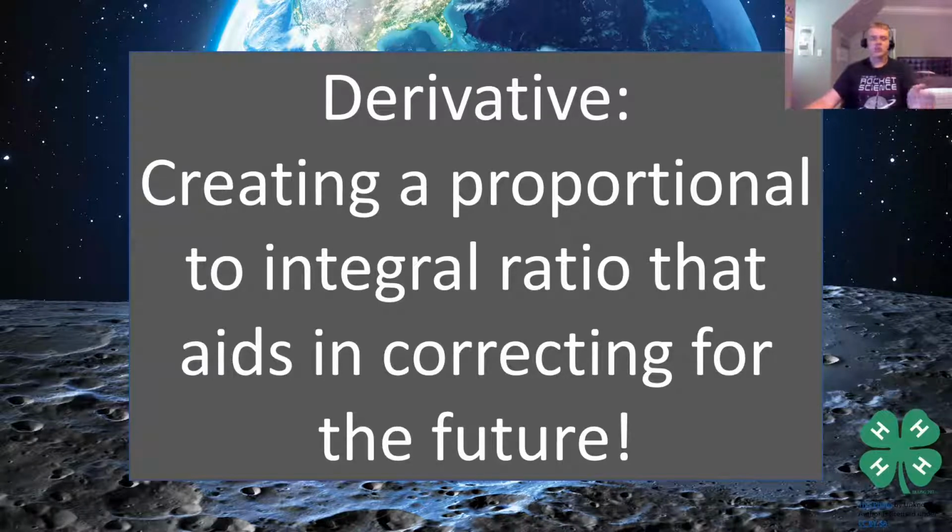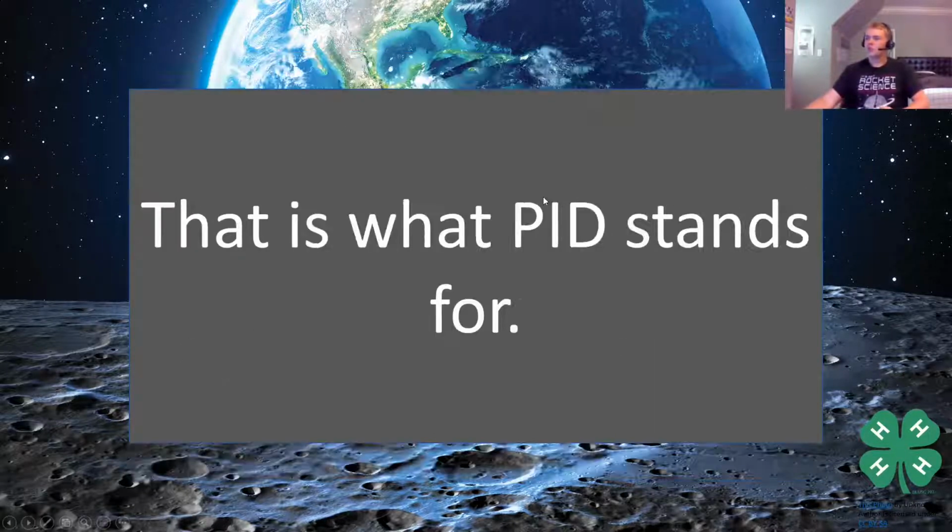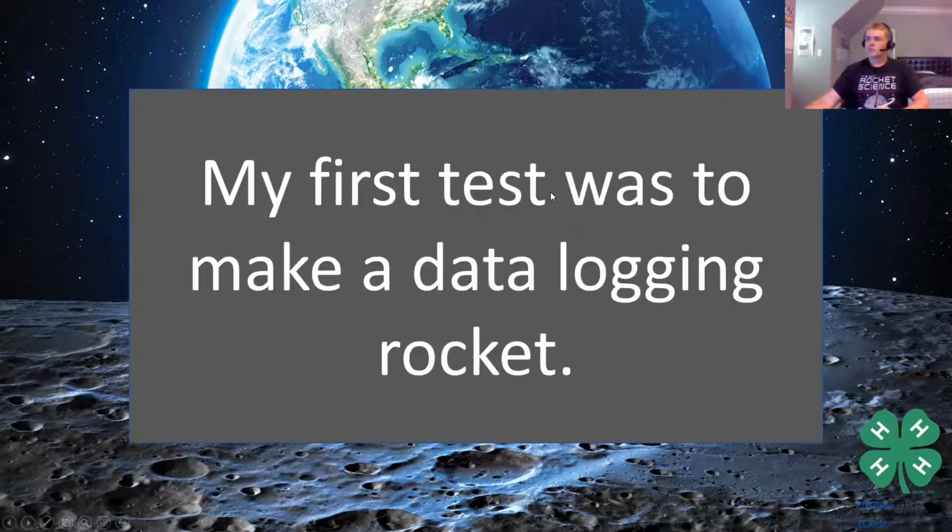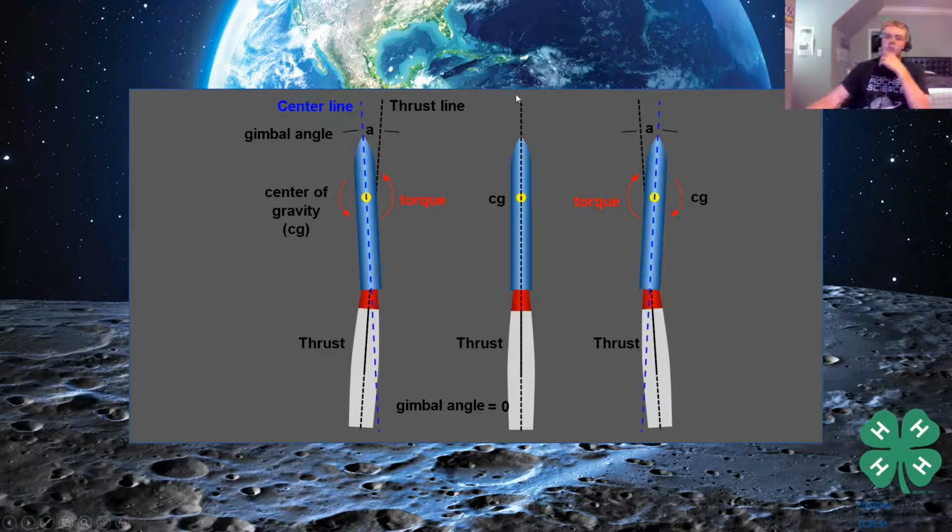Now, the value that we are calculating is not necessarily straight sensor data, not like 90 degrees or 89 degrees or 92 degrees. It's nothing like that. We are calculating the error off of a previously set point. For example, that would be 90 degrees. So if I were to go back to here, this is our 90-degree set point. And if it varies off of this, gimbal angle, A, is an amount that is off of our set point. That's the center line, that's our thrust line, that is the error.